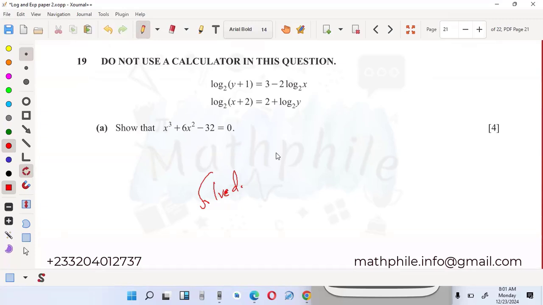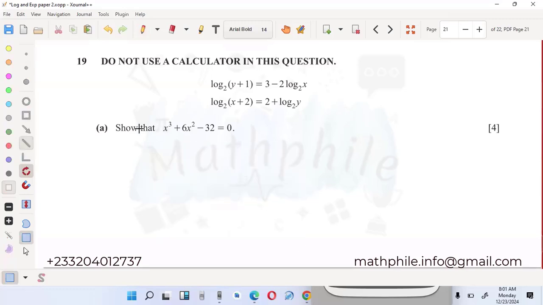That is not what we said. It is a little bit different. This is different from that one. Don't use a calculator for this one. Try this one. So group all the logs at one side.